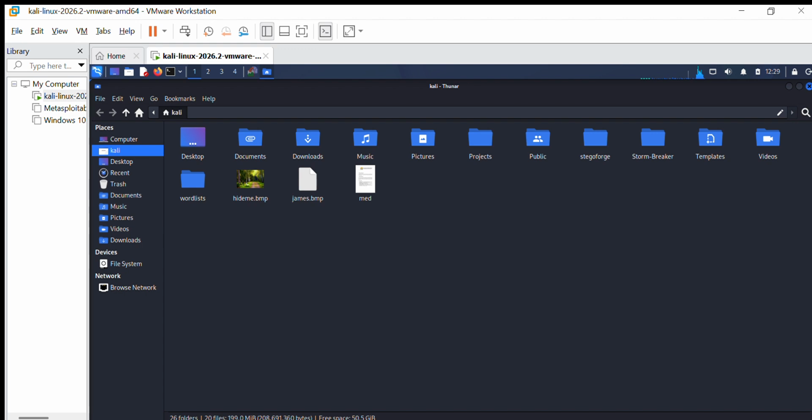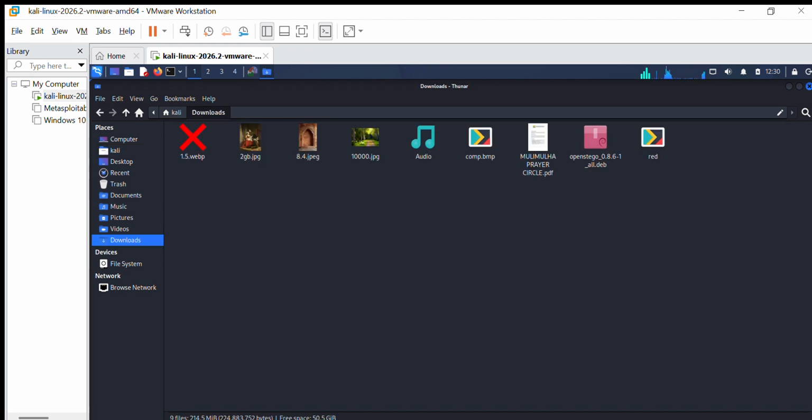So we can see the hide me file that we did is already here in our Kali directory. It's here, the bitmap file. This is the stego file that we did. But if we go in downloads, we are supposed to see we used 8.4. That's how the message looks like.